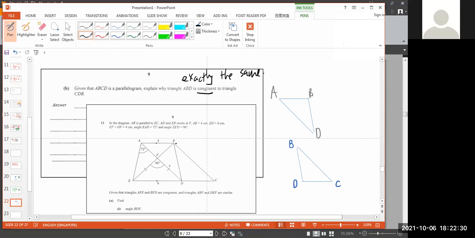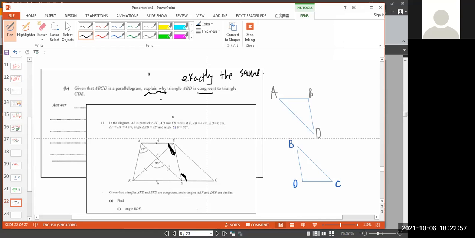Now, this one, this angle is equal to this angle. Am I right? Why? Do you know why? Because it's congruent. No. Okay, wait. Now you don't know. They ask you explain why. So that means you cannot assume they are congruent first. Okay. You need to prove they are congruent. So you cannot just assume, oh, because they are congruent, that's why they are the same.